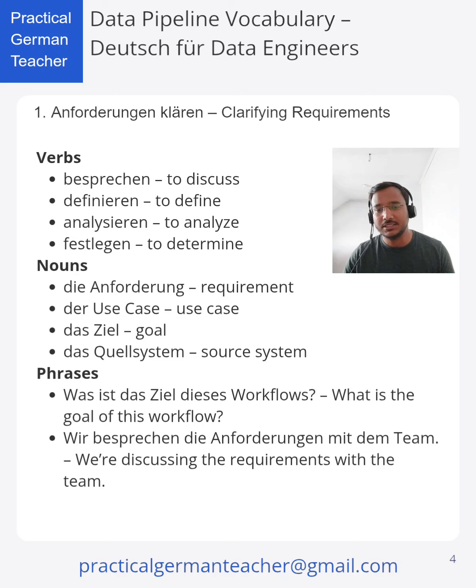Besprechen means to discuss, it's a verb. Definieren means to define. Analysieren means to analyze. Festlegen means to determine. Nouns you may hear as well in sprint meetings or when you are taking down the requirements are, of course, the noun die Anforderung, meaning requirement. The use case, yes, Germans also use use case. They can also say user story. Das Ziel, the goal. Das Quellsystem, meaning source system.